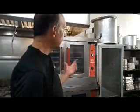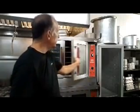This is a Vulcan convection oven. Actually, Vulcan is one of the better ovens to be able to make these macaroons. Why? Because the doors are lightweight. What that allows for when you make the macaroons is venting of the air. Now, you saw this in the video that I produced a few years ago when I was working for Dina DeLuca. I used a really old dinosaur of an oven when I made those macaroons back then, and it seemed to have worked fairly well.